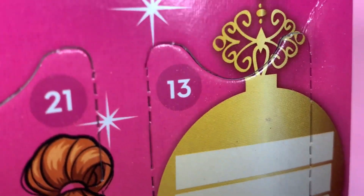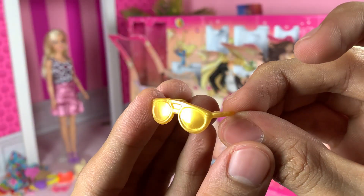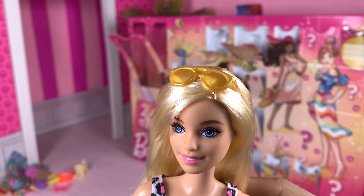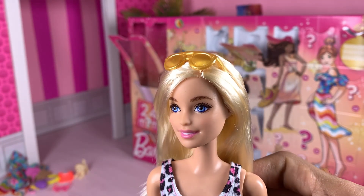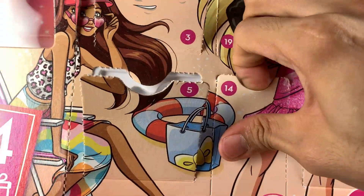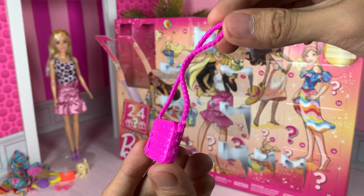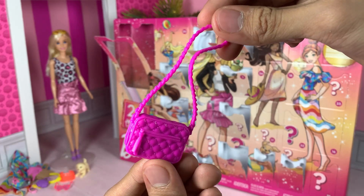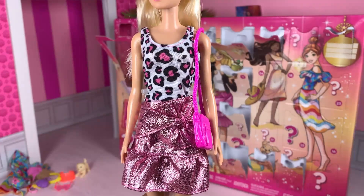Day 13, then day 14 — gold colored sunglasses. There it is on her! I find it's more of a headband than sunglasses, but okay. Day 15, a pink shoulder bag with sculpted-on details! It's all in one color — it's definitely for a night out of town with the girls, don't you think?